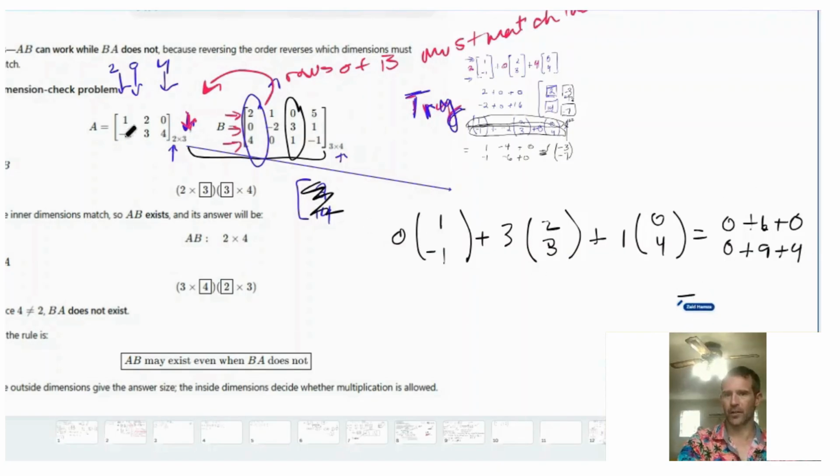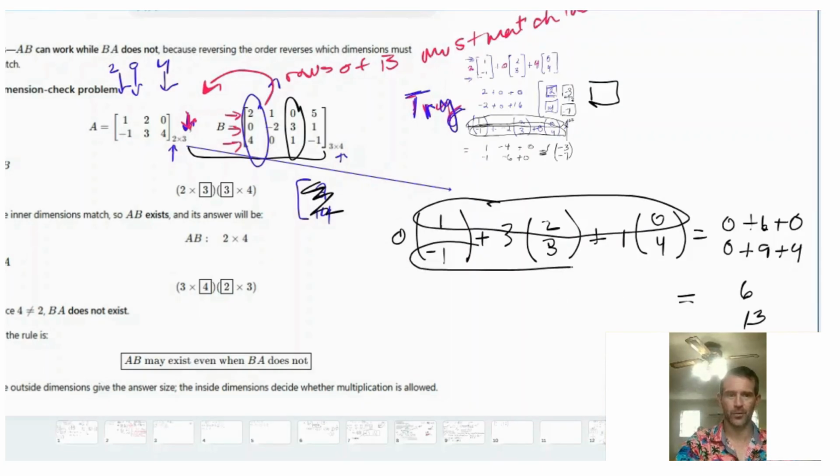And again, third column, row 1, row 2. So your entries are going to be 1, 3, and 2, 3. Those are going to be your entries. 6 and 13. So 6 wins, and 13. Up here in our solution, remember this is going to be the 1, 3 because you're still doing row 1, but you're doing column 3. You're doing row 2, but still column 3. You really see how B dominates, how its rows that have now turned into columns dominate when I sweep it off its feet. So you've got 6 and 13. I'll label them: entry 1, 3 and entry 2, 3.